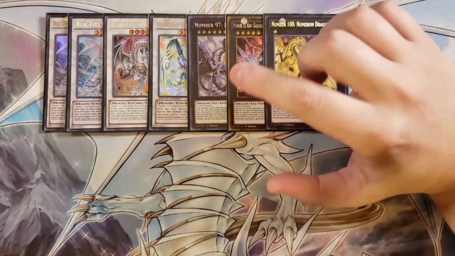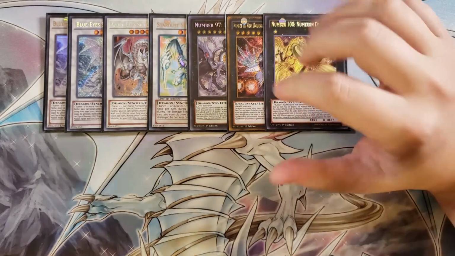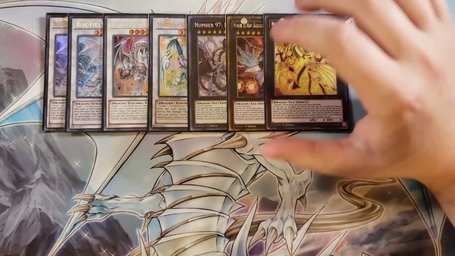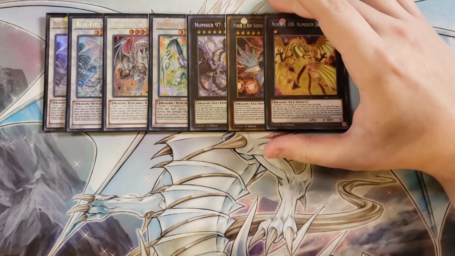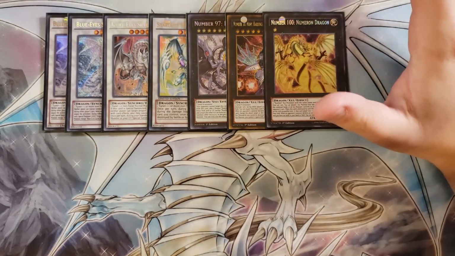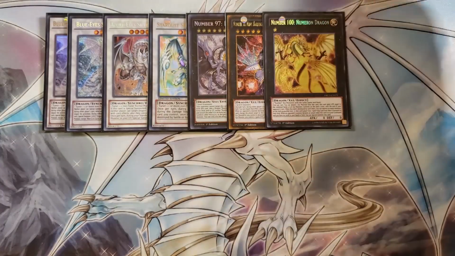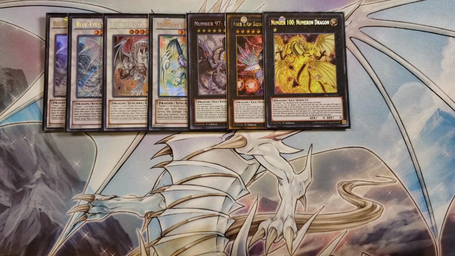Because what you're going to do with this is overlay the number 97, detach the material, summon the number 38 and number 100, and then overlay it just this way with 38 on the bottom and number 100 on the top to have a 9,000 attack point monster by detaching material depending on the amount of ranks that are on the field. You can also use this card the other way, where you summon number 38 to be able to give you a monster on the field that negates spells.